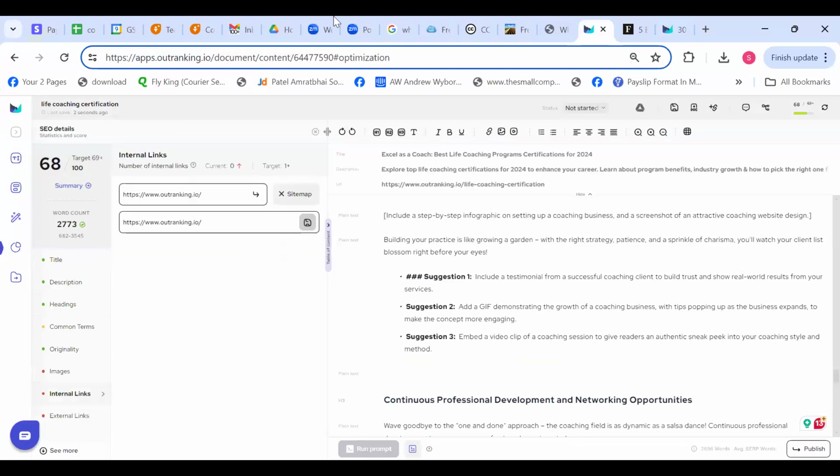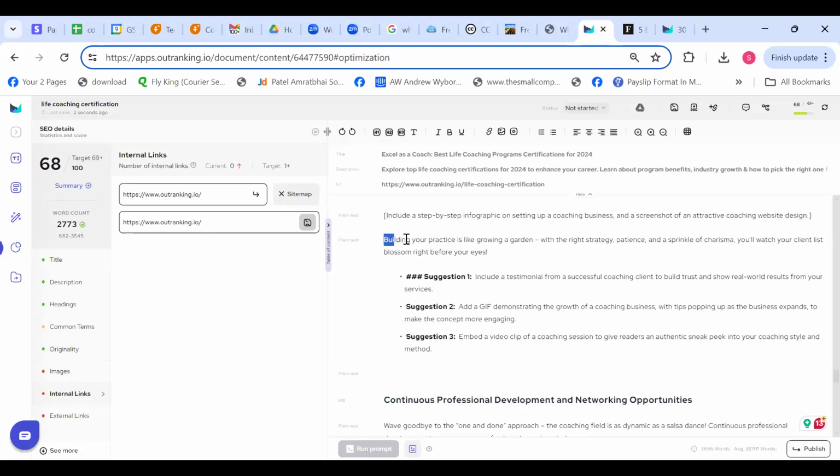You can add your sitemap as default from settings of your account. And so yeah, outranking is not something to do live coaching certification, and I need to add my sitemap. If you add your sitemap, it will give you all the suggestions of internal links, like which internal link can be added to your content on what particular anchor text. So you just click and the link will be added.